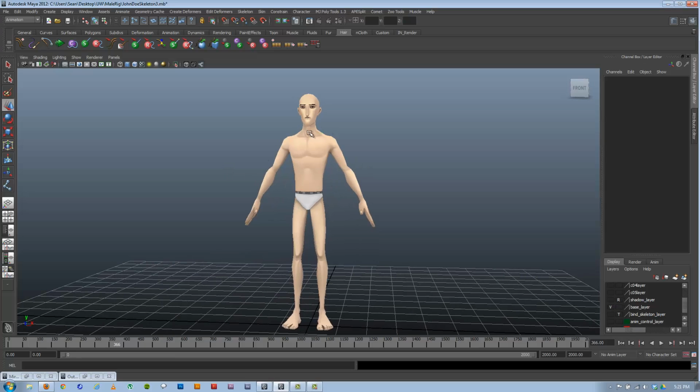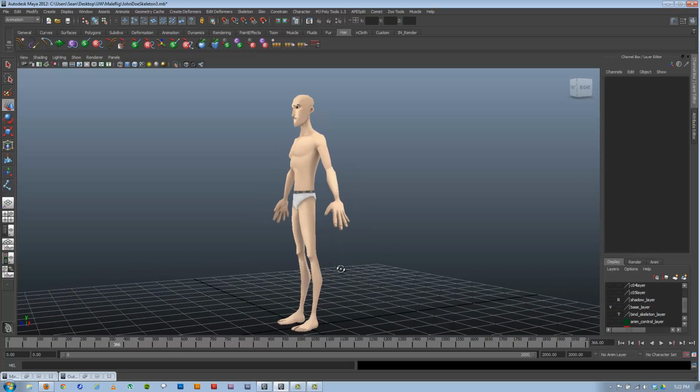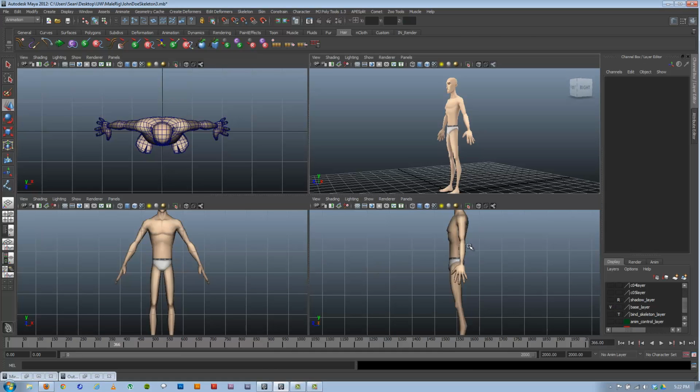So again, we're going to focus on breaking this up. It'll be kind of torso and head, the arm, actually the hand too, and then the leg. And actually, we'll start out with the leg. The leg's usually where I'll start, either the leg or the spine.